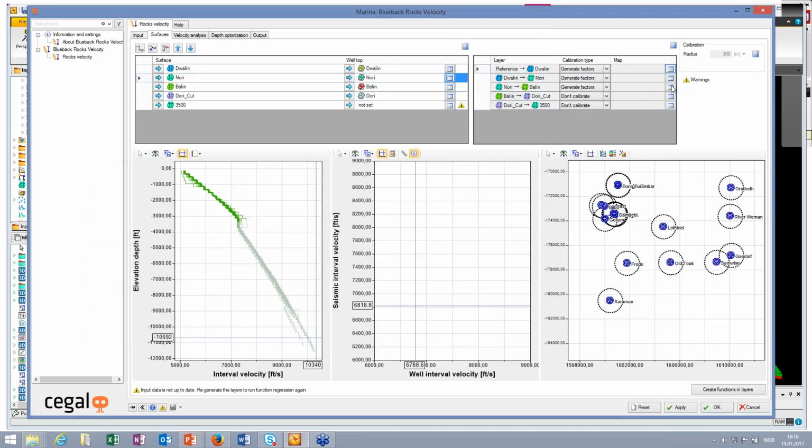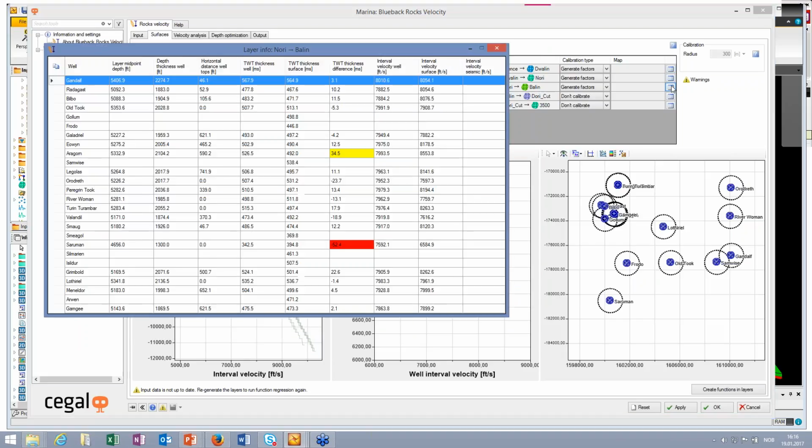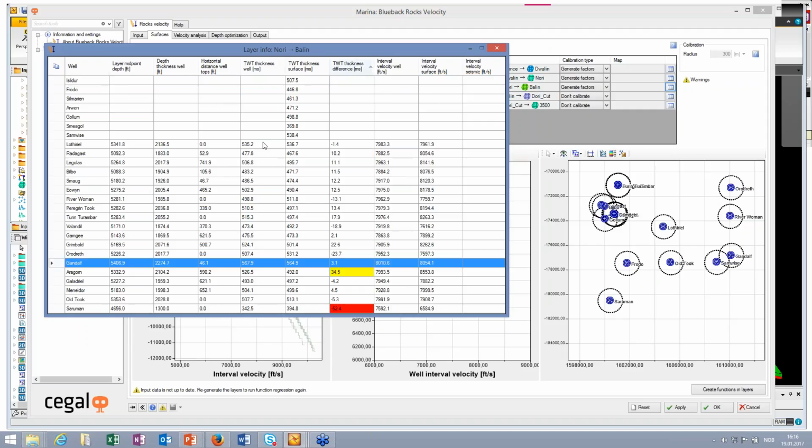If we call up a table like this in terms of a layer, this information is more related to thicknesses. So here we compute the thicknesses out of the wells and the corresponding thicknesses out of the surfaces, and we compare the differences. In the case where you have a yellow or green or a red mark, it is because, like in the Saruman well, there is a too big difference in the thickness.